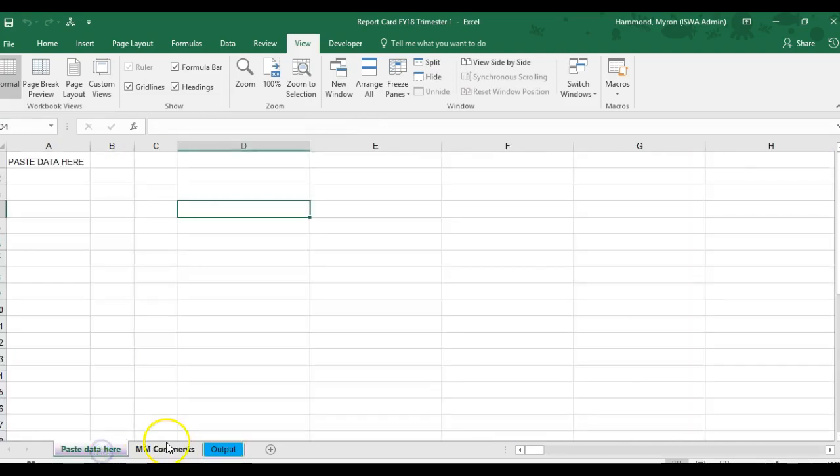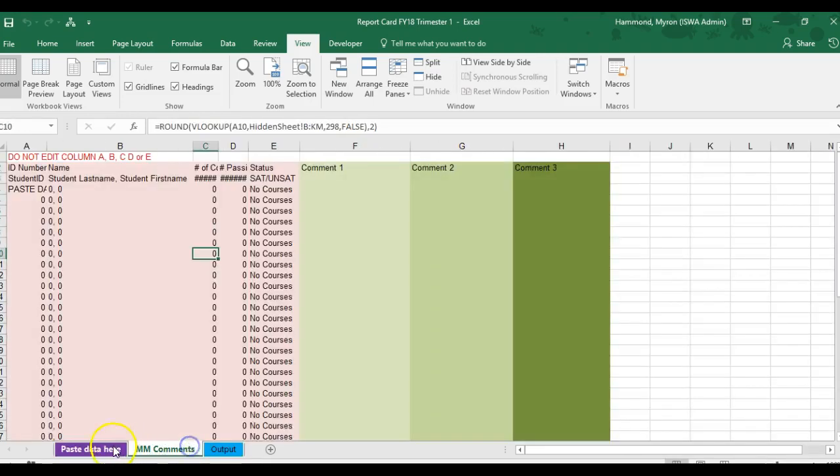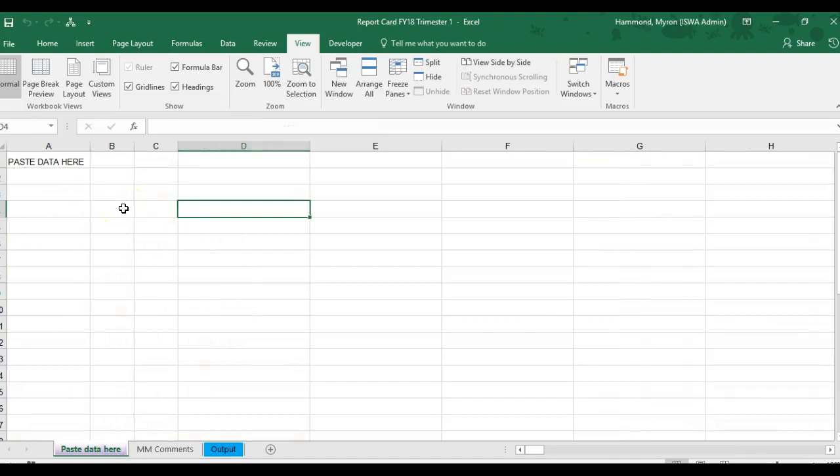What we're going to do is populate these two tabs by grabbing a report out of TotalView School that's updated once a day. So the information is pretty accurate. It may not be 100% accurate, but it's pretty dang accurate. It could be off by about 24 to 48 hours. So we're going to paste the data in this sheet.